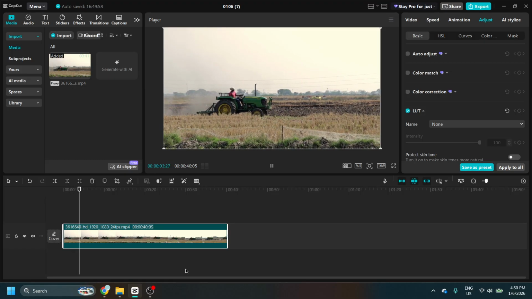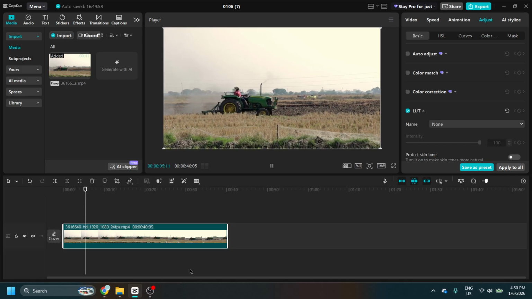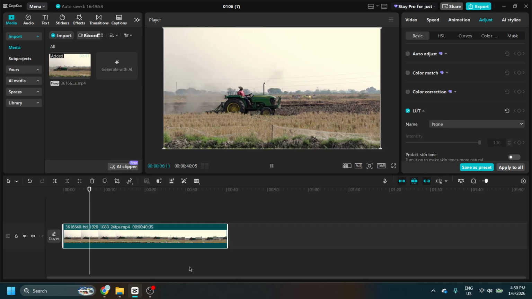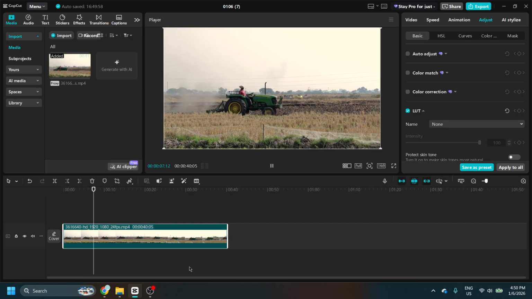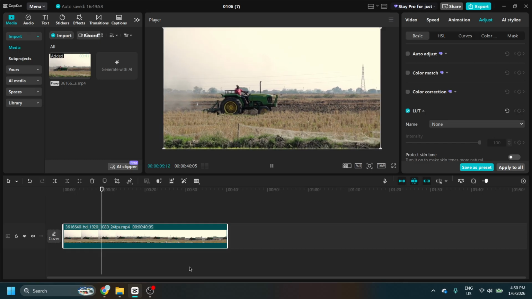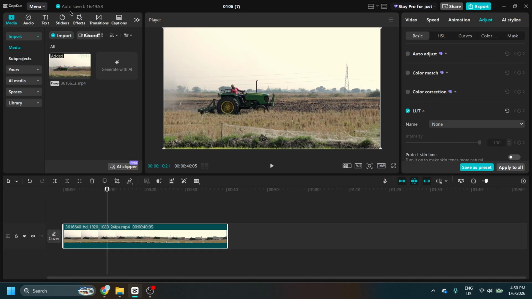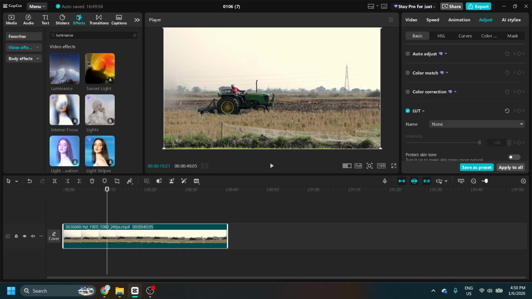Add your video to the project. Import your clip and place it on the timeline so you can see the waveform and preview it in the viewer. If you're working with multiple shots, it helps to trim and arrange them first. Then apply effects so you can keep the look consistent across the whole sequence. Check your exposure and contrast before you begin. Bloom looks best when your highlights are bright but not already blown out.